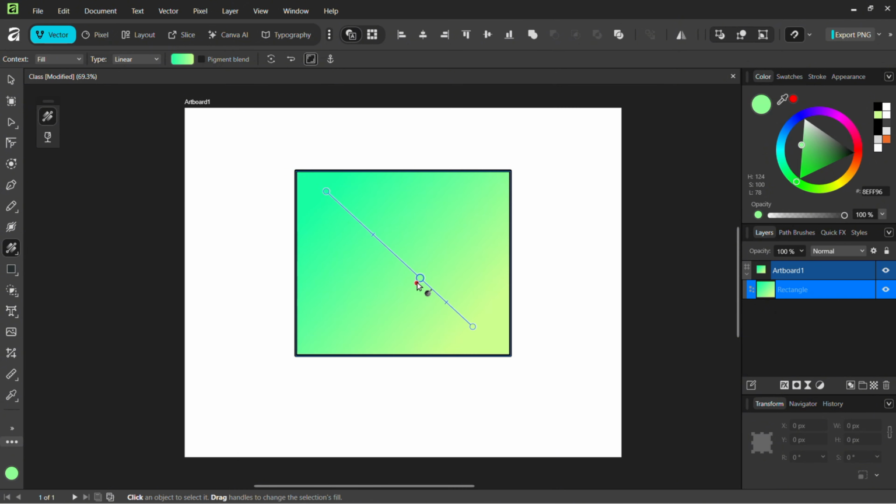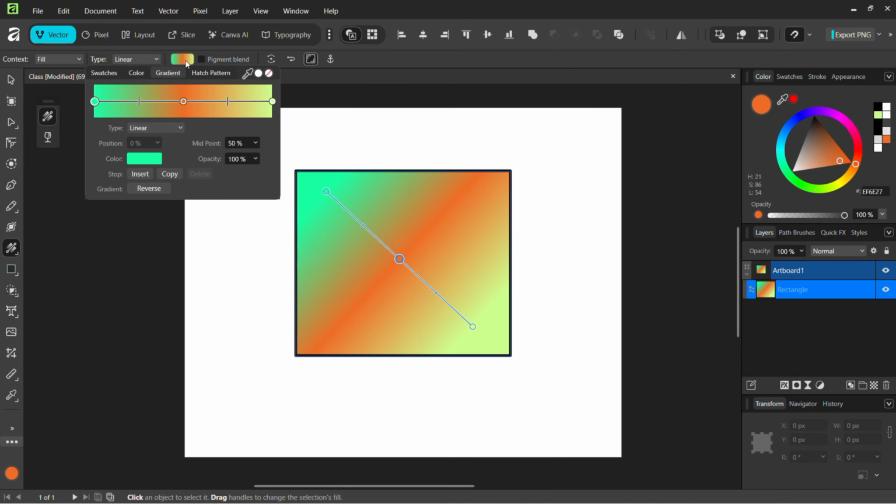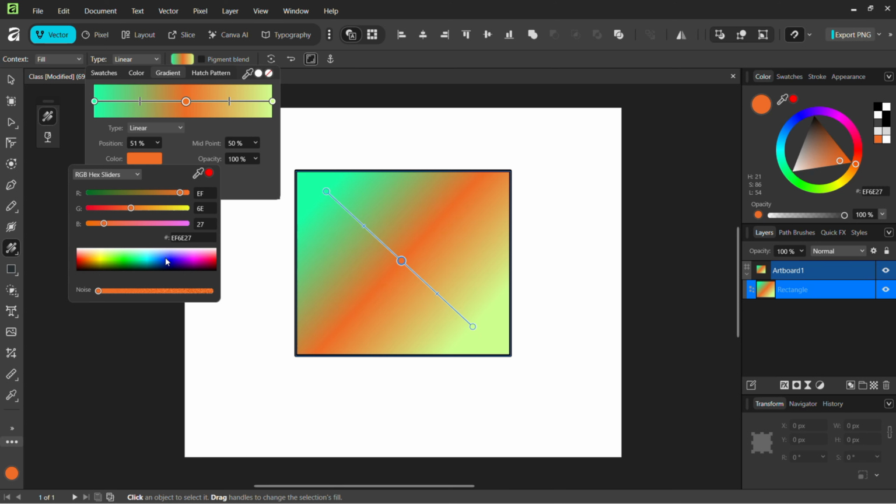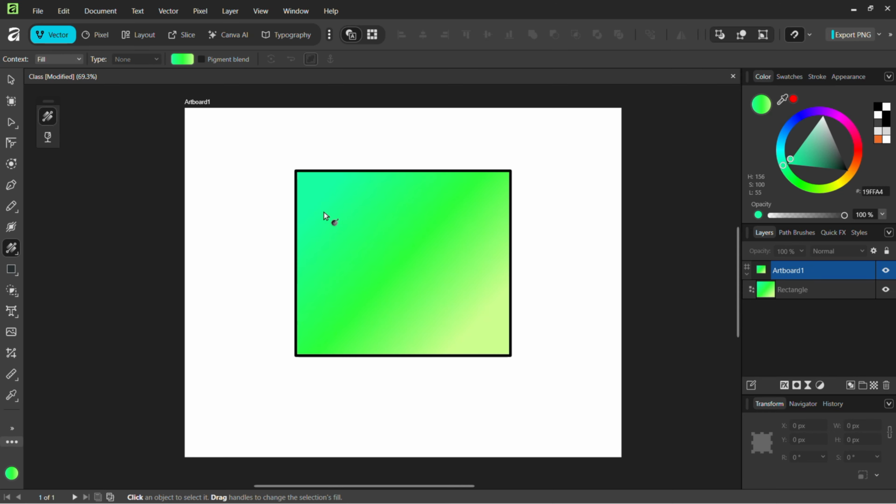You can add another color in the middle by clicking on the line, on the horizontal line. Click here and choose your color wheel here. Yeah, you can see it here. You can make adjustments to the position here of the gradient. You can do this. Right. Let's change the color. Which one can we use here? I think this is awesome. Yeah, so that is the fill tool.